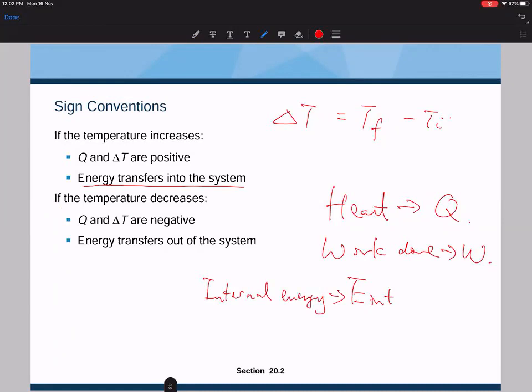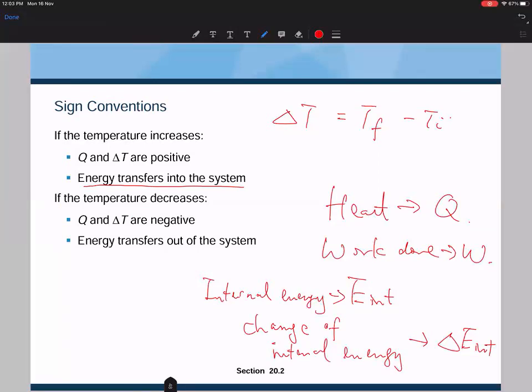Typically, when we use the first law of thermodynamics, we do not consider the whole amount of internal energy. We usually just consider the change of internal energy. So that would be delta E INT. Well, that is just a first introduction of the three important terms, and we would use these symbols fairly consistently during our discussion.